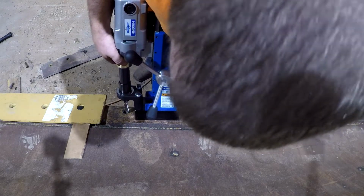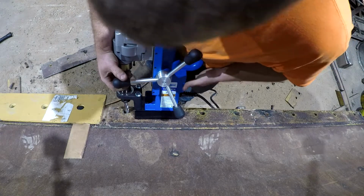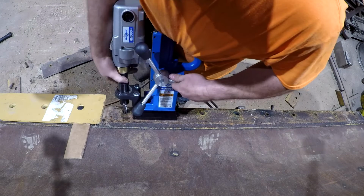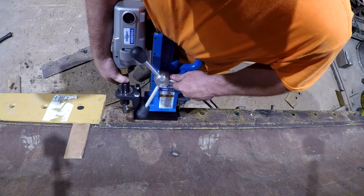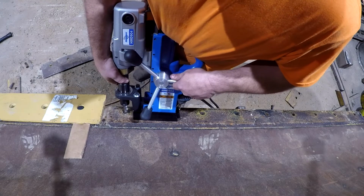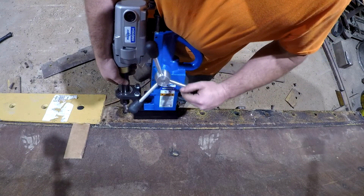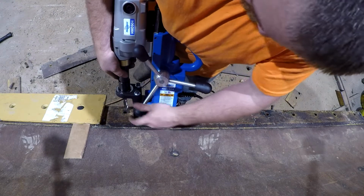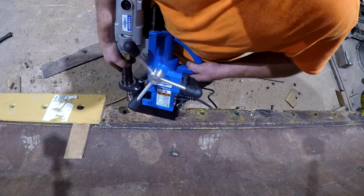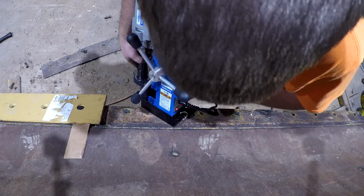I think I'm gonna put that pilot on the edge of the hole there, like that. And let me check this drill bit size first. It appears that that hole is a little bit bigger. So I need to move up a size in drill bit here too. Let me do that.